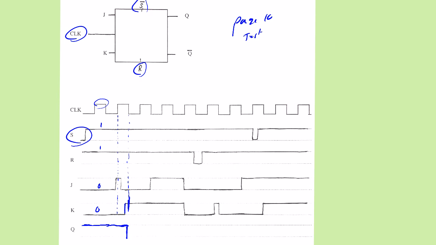Okay? So as we go across here, again, set and reset are not part of the picture here because they're both ones. But we'll look at what happens while it's enabled. And if I'm going to draw these lines down here, I'm going to try to sketch these so that they work okay. It looks like, to me, that the last thing that would have happened is J is 1 and K is 1. So I get both the set and the reset while the clock is enabled. And that would be a toggle condition. So it should come over here and then toggle if my alignment is correct.